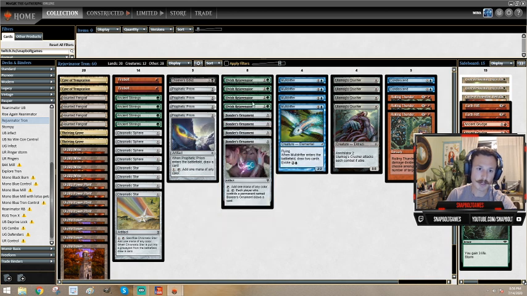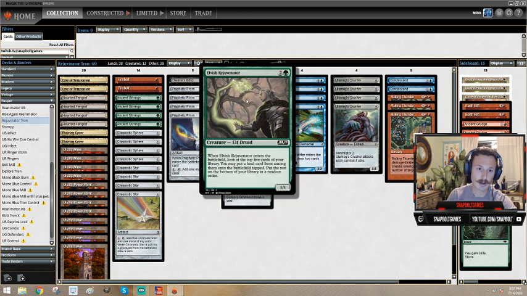The other card I'm trying out just to try to help us find Tron, but also just to ramp us. Even if we miss on the Tron land we need, we still get to put an extra land into play with Elvish Rejuvenator. So 3 mana 1/1. When it enters, look at the top 5. You can put a land from among them onto the battlefield tapped. So we'll see how that goes.